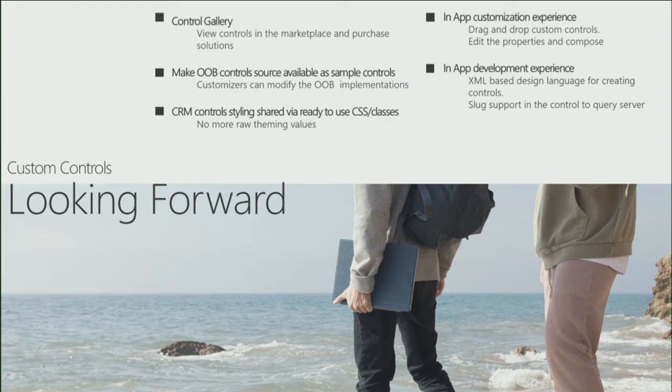And we also want a drag and drop experience. It's very hard to work with custom controls. It's a lot of coding and usually you have to be a very techie dev to know how to do it. We're looking to have a more drag and drop experience, so you can look at your control, change the format and some of the sizing of it, or even drag and drop new fields onto the control. And then finally, have an in-app development experience with XML language and having slugs to push your data out into the control to show up.